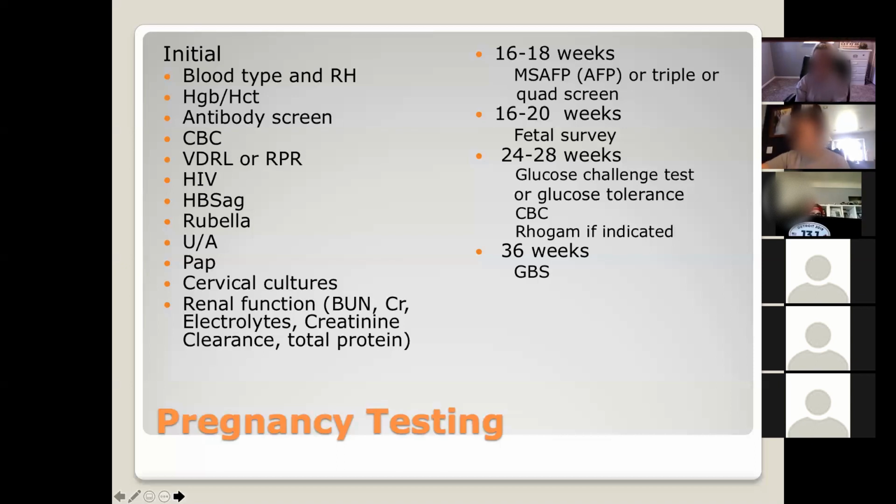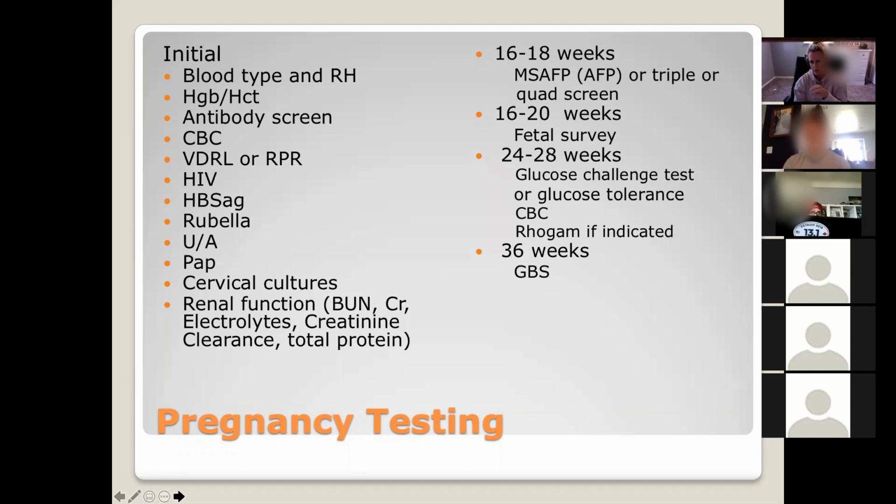And then there are some to the right of this. During different times of the pregnancy, we'll do some different tests. So usually around 16 to 18 weeks, we'll do that MSAFP. So you'll see that on your clinical data tool. Sometimes it's just called AFP, and it stands for maternal serum alpha fetal protein. That is a protein hormone released by the baby that, if that level is increased, can be an indication of neural tube defects, chromosomal abnormalities, Down syndrome, things like that. So the AFP tests more for the neural tube defects.